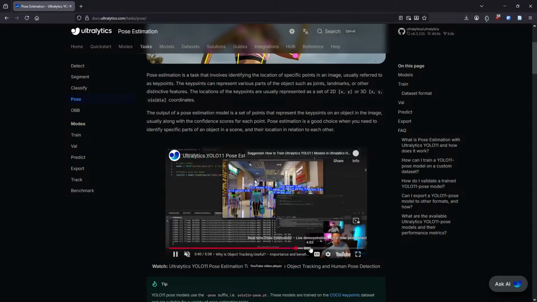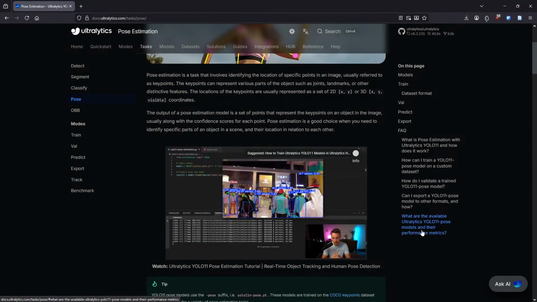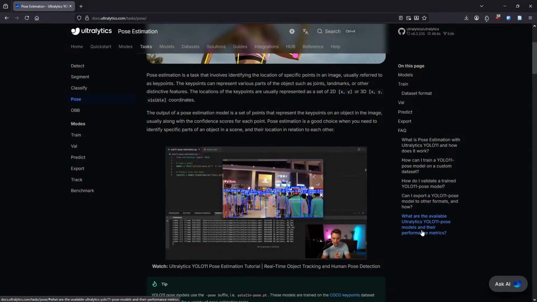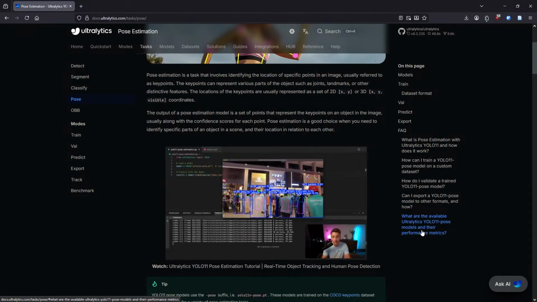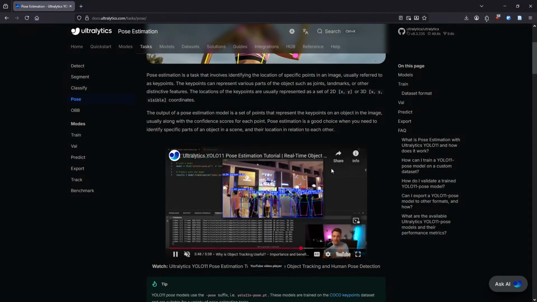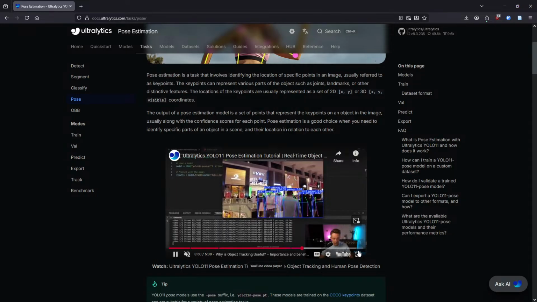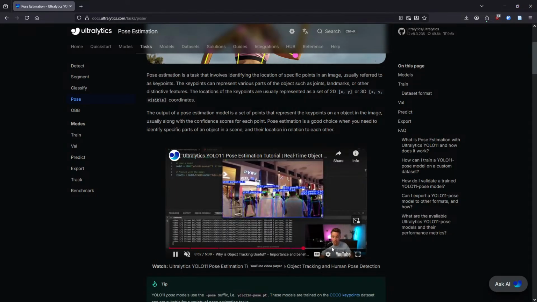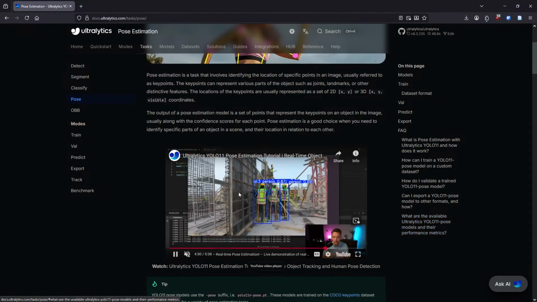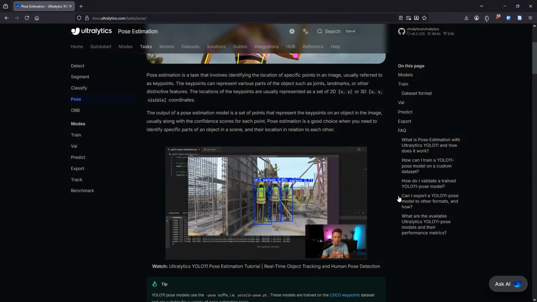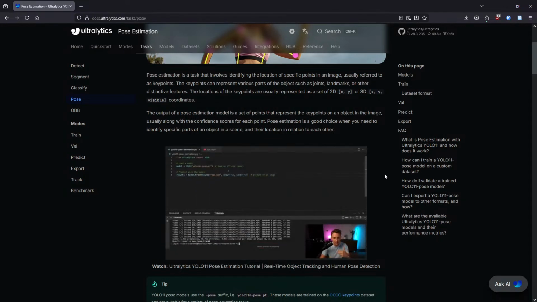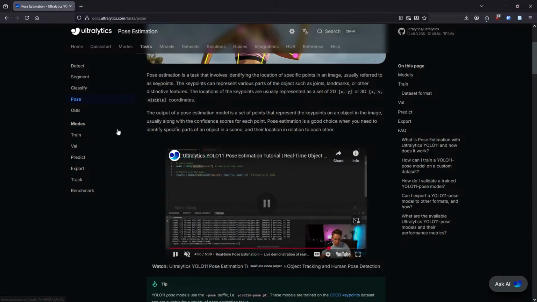I don't need to do any training because a lot of smart people actually did the training for me. And so I will be just using their model. As you can see, it just tracks a bunch of people. You can see it here better. And you can use the same kind of models for detecting all kinds of stuff.